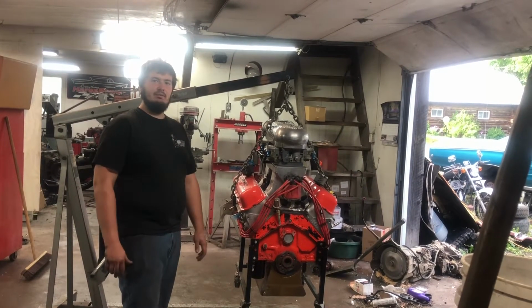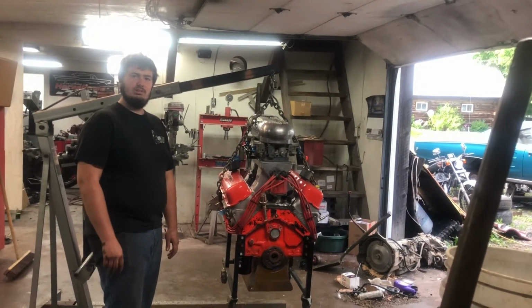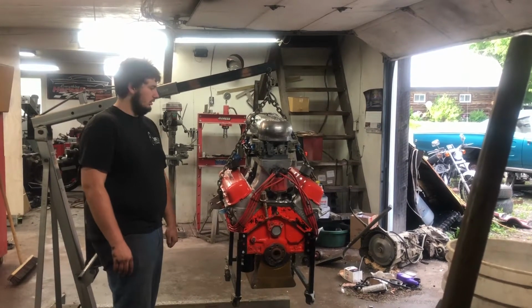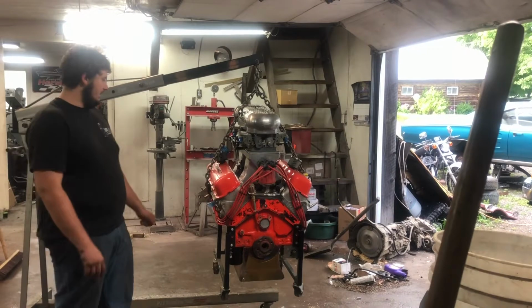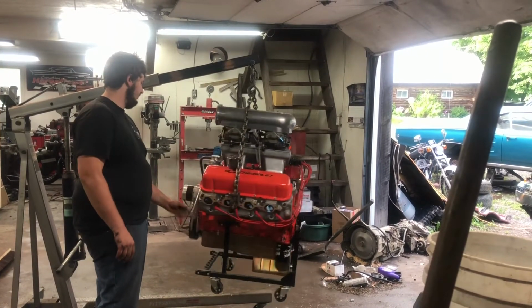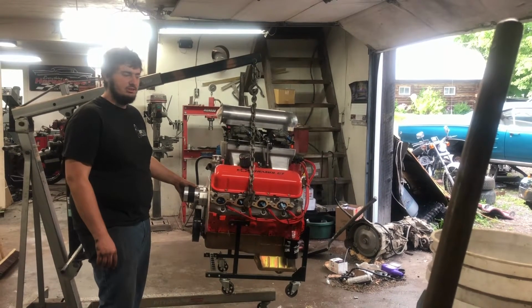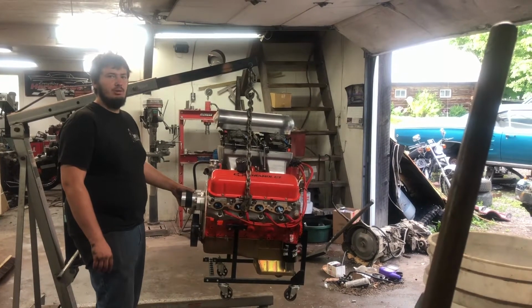The cam's like, I think, 870, 780 lift or something like that. It's got a top end for a 632. Yeah, it's got a big old Hankey cam. It's going to be very interesting to see how it actually performs on the dyno. I don't know that it really has enough compression ratio for that. It's only 11 to 1 or-ish, mid 10s to 11 to 1. So that's going to be our limiting factor as to what kind of power it really makes.